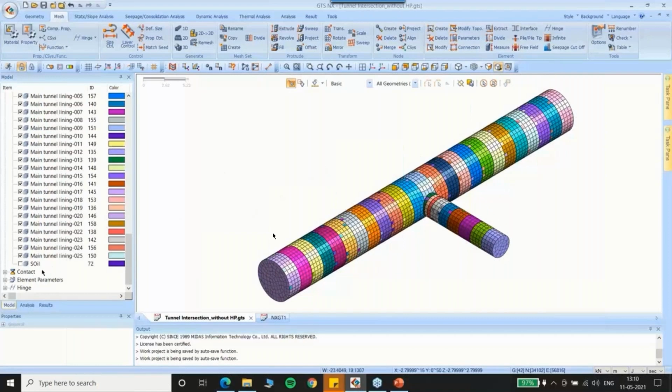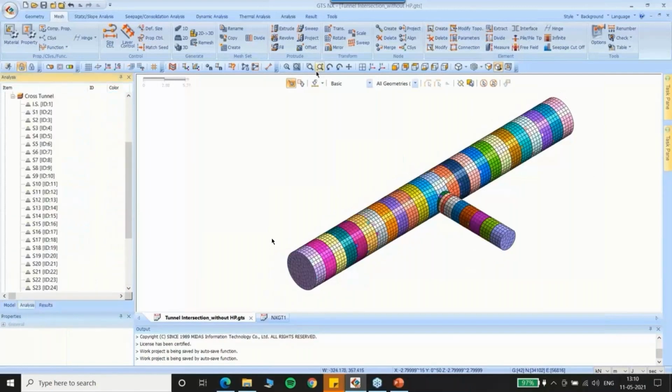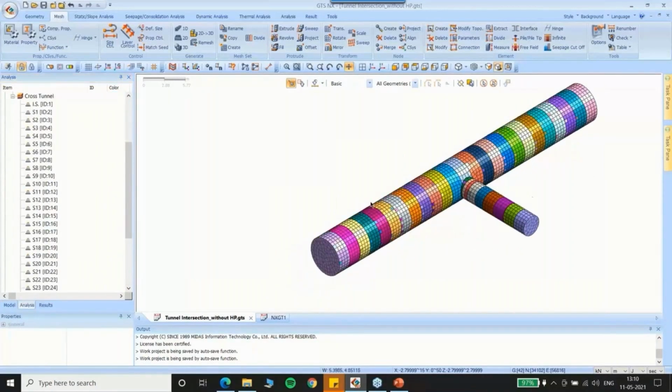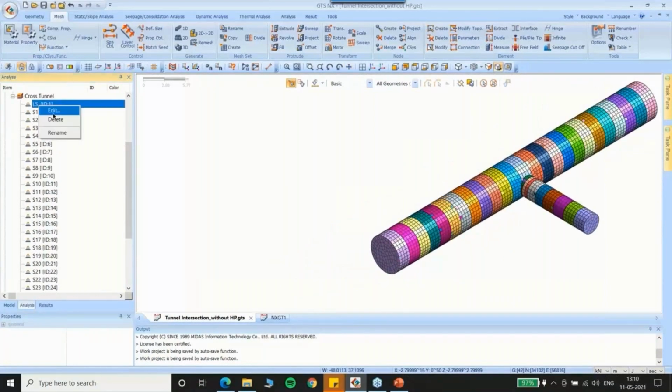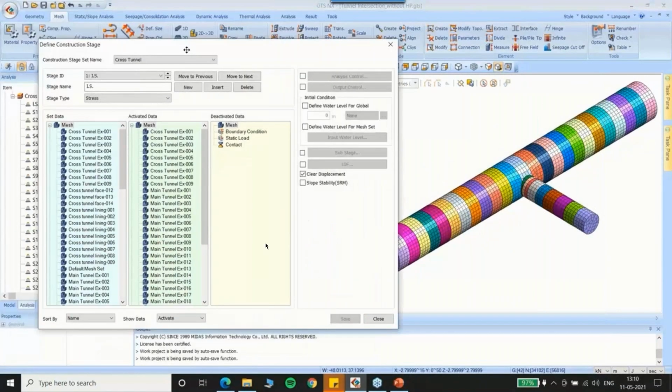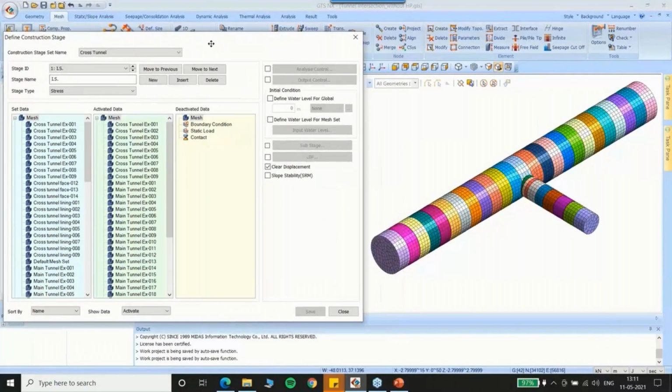Now, I have switched off the soil mesh set so that the tunnels and the linings and the intersections and the cross passages are visible to all of you. Now, I just go to the construction stage planning. So I use the pan option and take it to the extreme right. And I start with the initial stage. So in the initial stage, the main soil body and all the tunnel segments are there except the lining segments. So all the mesh sets except the lining is activated in here.